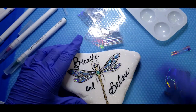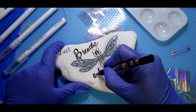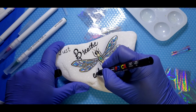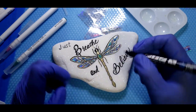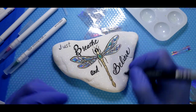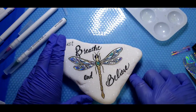I'm liking it, but what I'm not liking is my hand lettering here. Ooh, that's really bothering me. Let me see. And now that I'm going to mess with it, it'll probably just make it worse. Yeah, better not. Don't do it. Don't do it. Walk away.